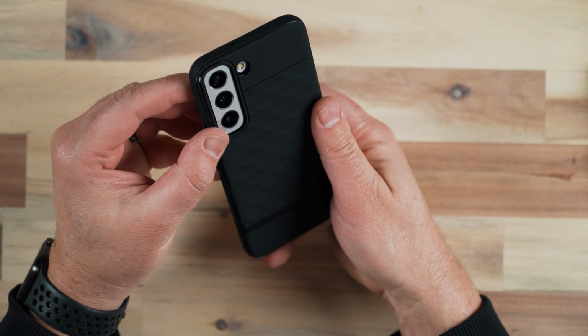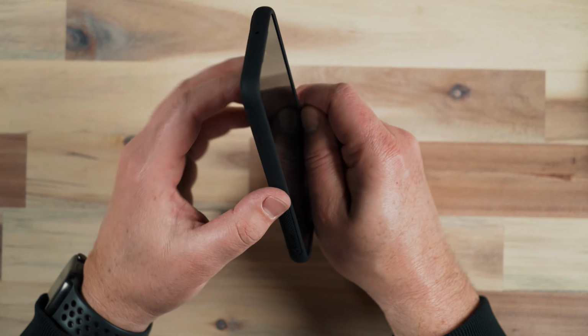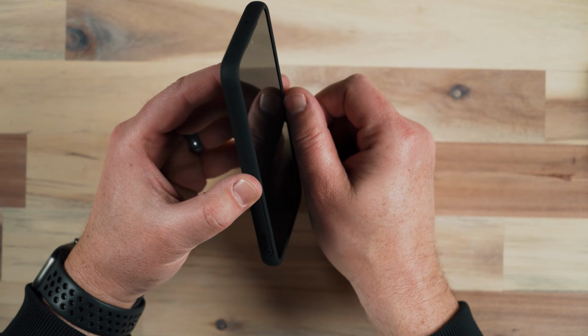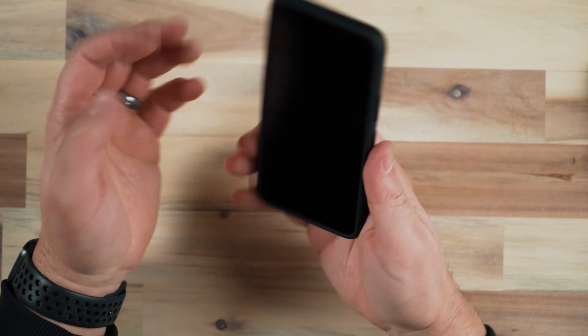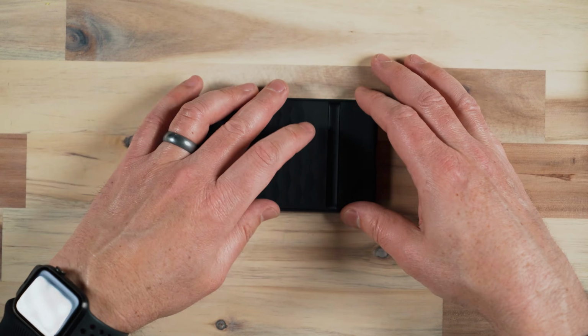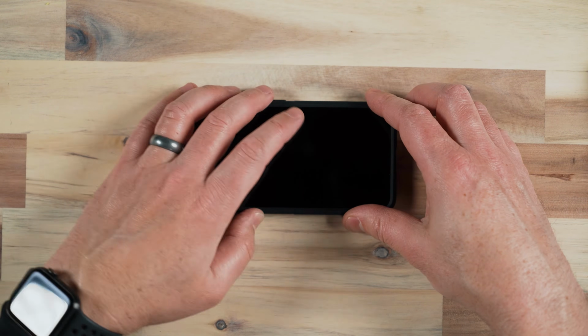Good protection around the camera module. I feel like there's good protection all around this phone. There is a decent amount of protection face down, not the most that we've seen, but definitely enough for a case of this style, which adds a good amount of protection without being overbearing. So it sits nice and flat, and then if we rotate it around to the backside, it sits nice and flat as well, not rocking or anything at all.